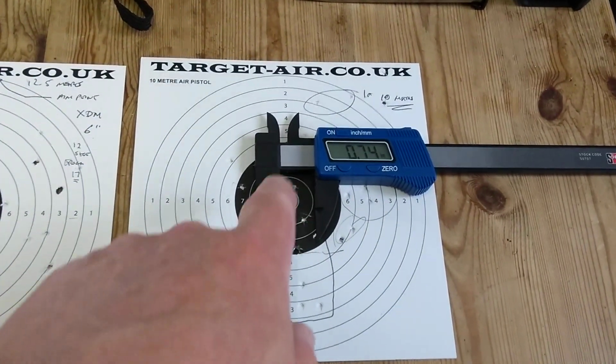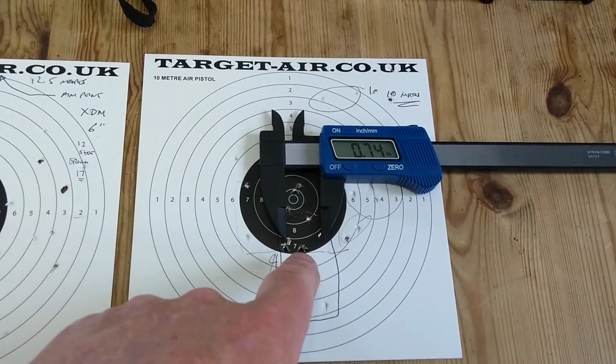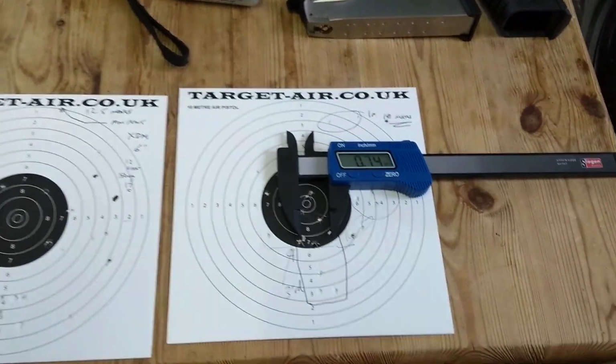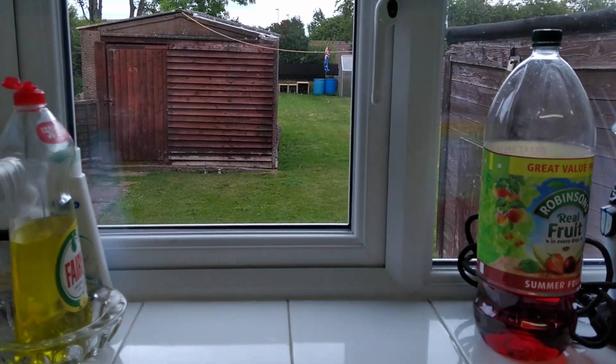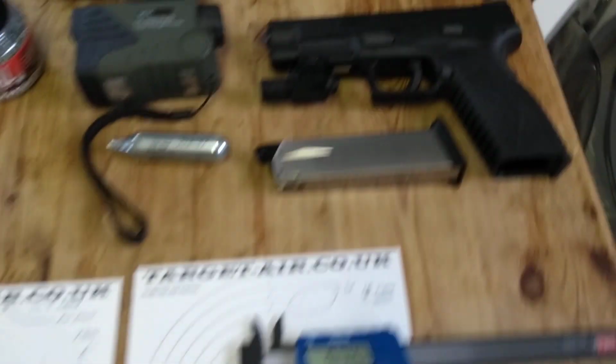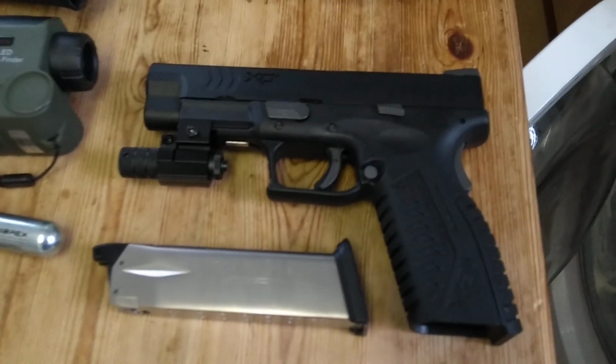And I actually shot this group pretty quickly. The last 2 10s, which are there and here, I shot them pretty quickly. But I was shooting them from indoors, rested off here, because the weather has been off and on with rain here. So yeah, very impressed with this. Definitely be keeping the laser on.